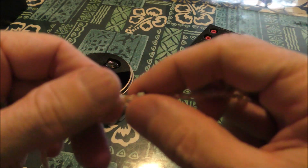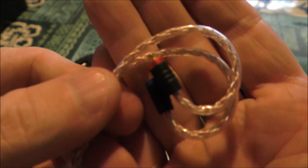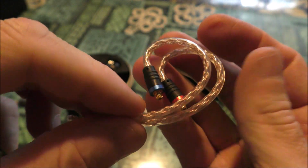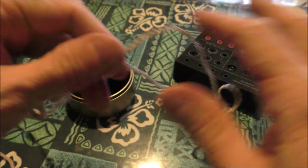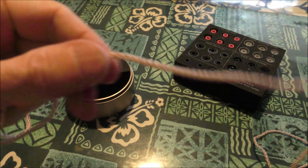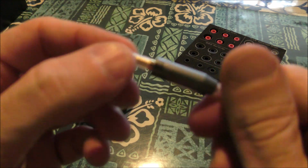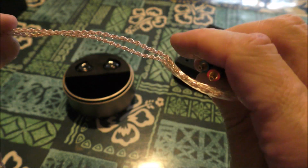Sorry for the microphonics, because the cable has wrapped itself around the leg of this camera. And we're back. So this is quite tight. It's got a chin slider and it's a real one. The tips are identified by color. Red is right. It's got the plastic on the hooks. I'm not a huge fan of that. I switch cables out anyway. As far as stock cables go, this seems like a decent one. Tip selection seems excellent. If that's even remotely accurate, that would be super cool. I'm gonna go ahead and give a brief listen and let you know what I think.